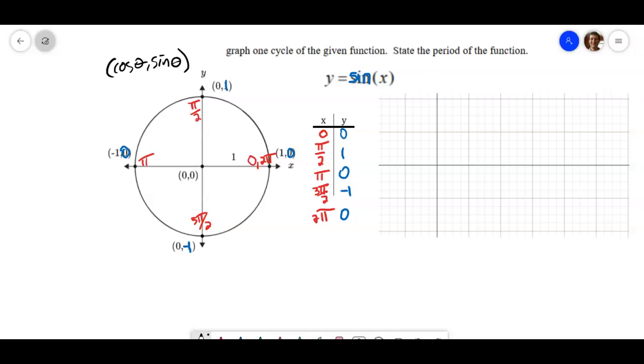We can start off, let's see, I'm going to label these values again in red. This is pi halves, pi, 3 pi halves, and 2 pi. And then the blue values, 0, I'll have this value up here be 1, and this will be -1. So 0, and then to 1, and then back to 0, and then -1, and 0. So these are the points that we got off of the unit circle for sine.